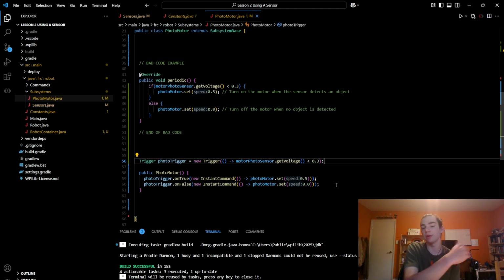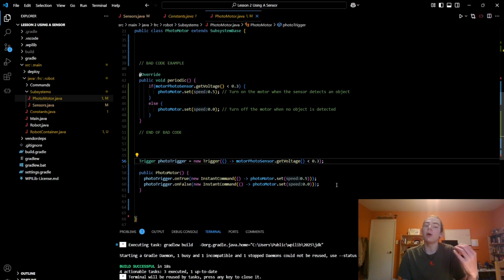So when we see an object, we run the motor. When we don't see an object, we don't run the motor. It's very simple. It's the same as the bad code, except in this case, we can use this trigger anywhere, right? If we make this trigger public and we make commands, we can weave in the trigger. This trigger can be used anywhere in the project, right? It's kind of like a method in object-oriented programming. You could write the same code over and over and over again and it would have the same effect, but when you have a method, it just makes it so much easier to program and so much more organized, and that's why we use the trigger.